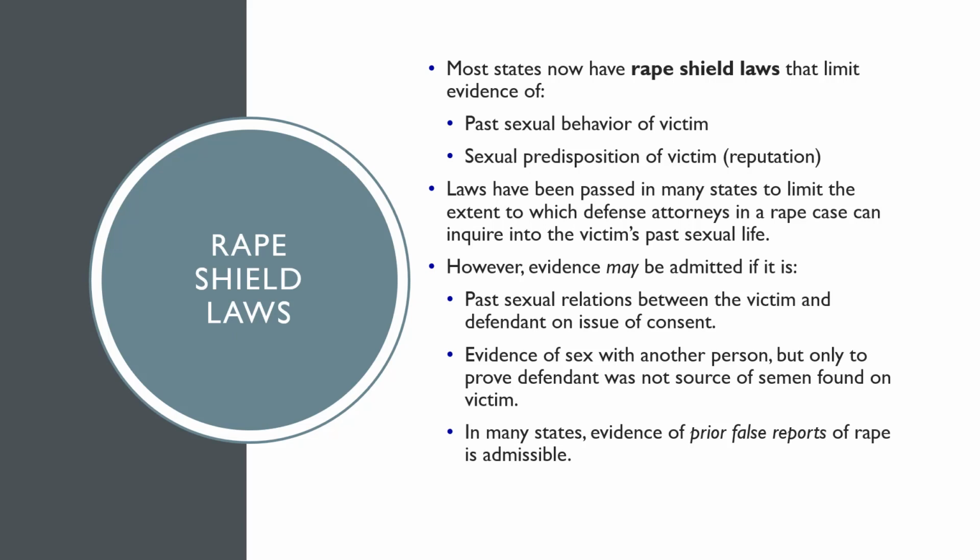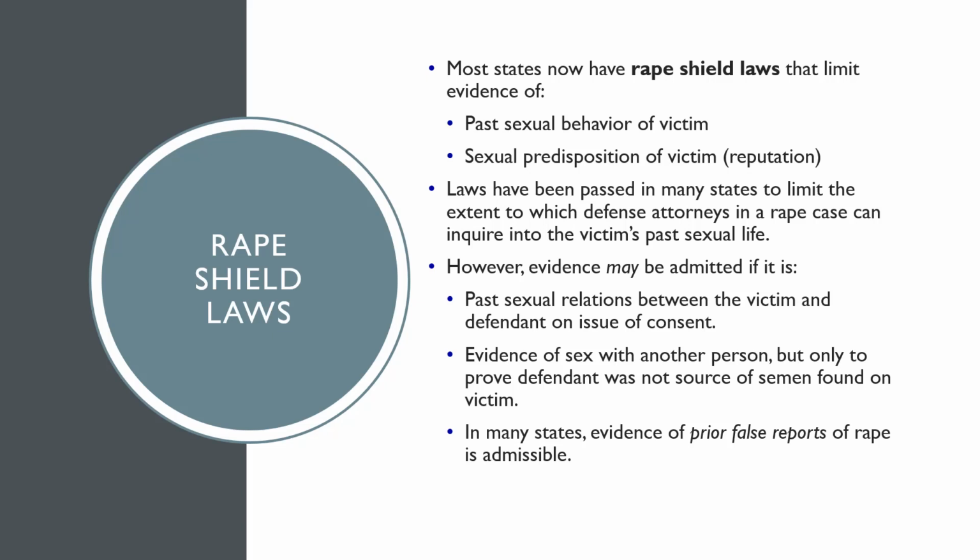So laws have been passed in many states, including North Carolina, to limit how far defense attorneys can inquire into the victim's past sexual life. So if I'm defending a rapist, there are limits on what I can ask the rape victim. Now, I can ask, even under rape shield laws, certain questions. One, were there past sexual relations between the victim and the defendant? Because this really goes to consent.